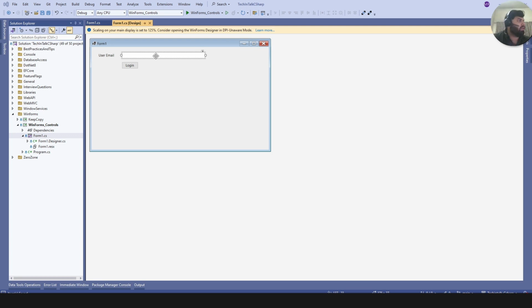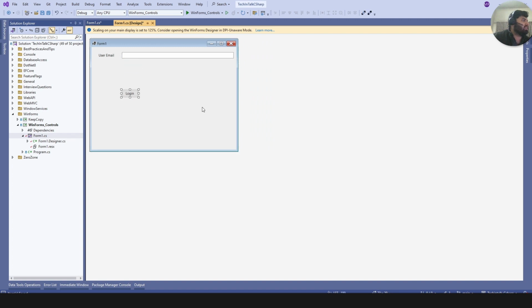Today we will update this form. Last time we added only the email field and today we will add the password field as well, and we will do some changes in this form as well. So this video will be talking about the WinForms properties, this form, its properties, text field properties and the button properties. So I will first of all just resize this form and will reduce its size a bit.